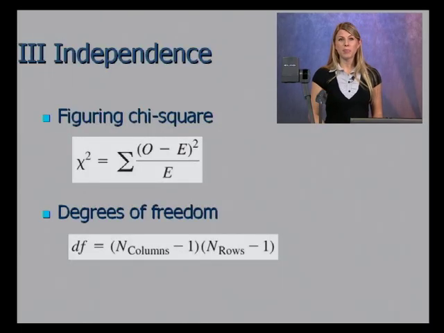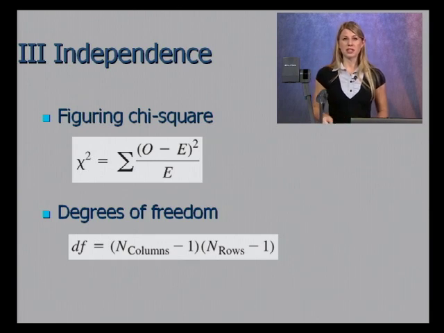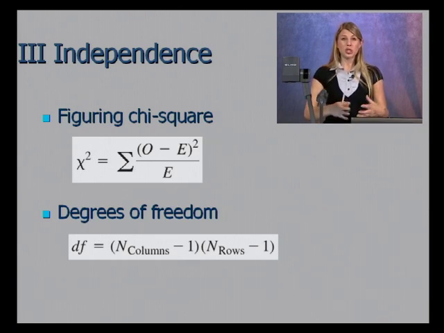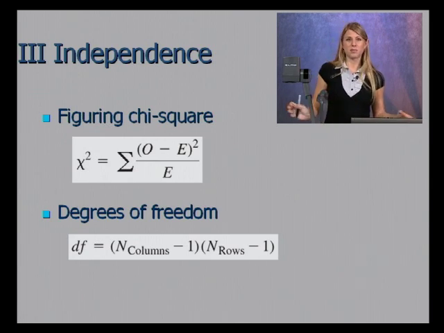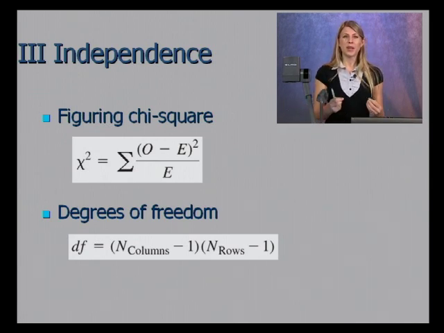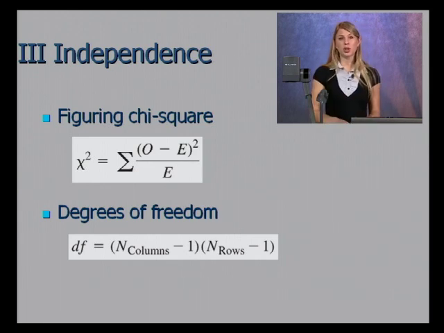All right. So now when you're calculating the chi-square, I already told you that it's exactly the same as the goodness of fit: observed minus expected squared divided by expected. Then you add up this value for each of your cells, which gives you your chi-square value, how much of a difference you had accumulatively in each of these cells from your expected values. Where it says figuring chi-square, that's your chi-square test statistic, and then you have to compare it to your chi-square cutoff on the distribution.